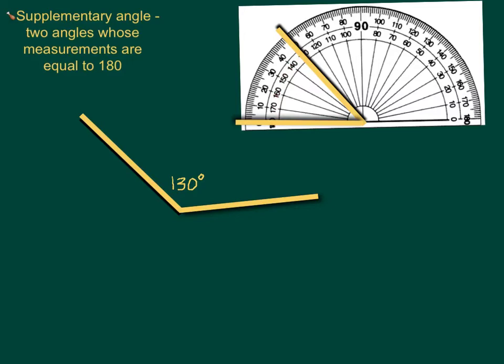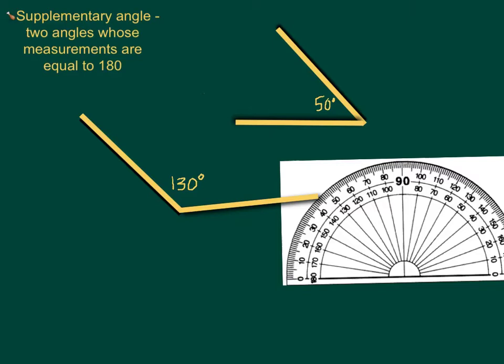So you really have to decide what numbers to use. Do you use your larger numbers? Do you use your smaller numbers? Well, always ask yourself, are you dealing with an acute, obtuse, or right angle? Okay, so you already know right angles. So I'm dealing with an acute angle. I'm definitely going to use the smaller numbers here. Okay, so this is a 50-degree angle. Go ahead and write 50 degrees on your paper.